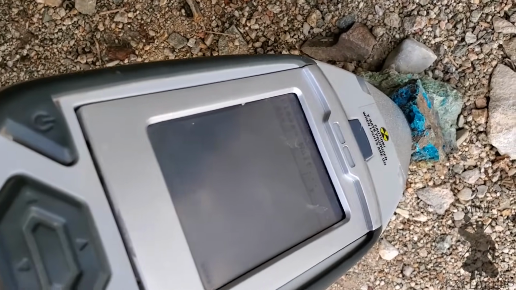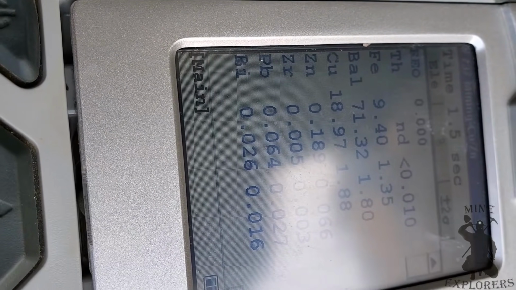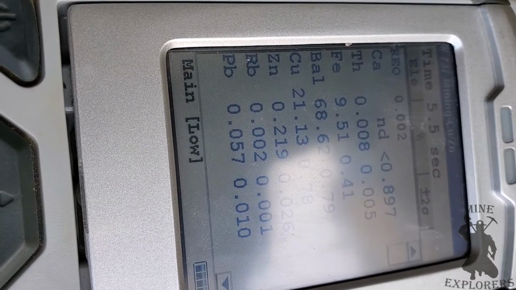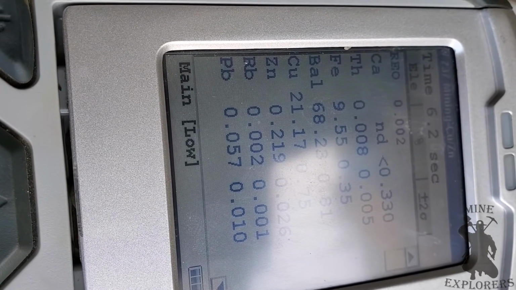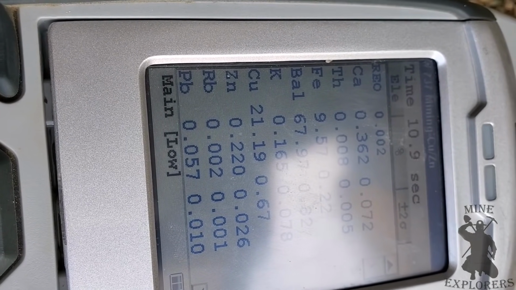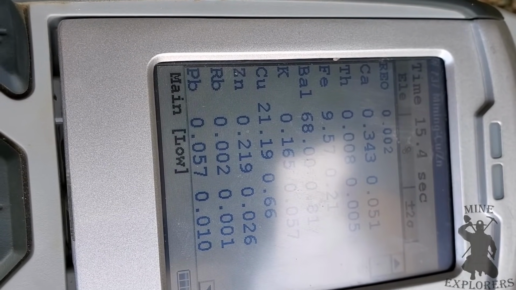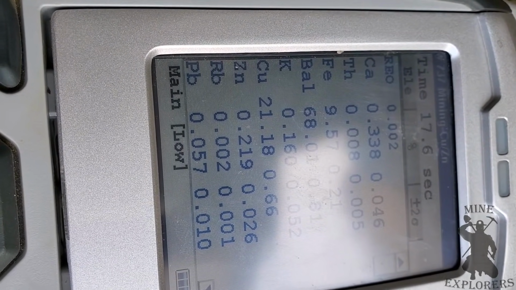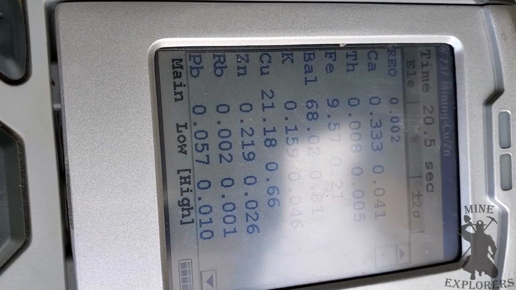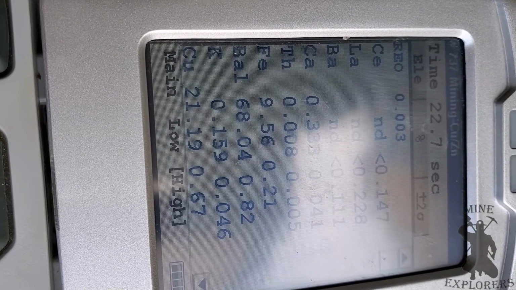Okay, we're gonna do this blue one here. Wow, 21% copper. It's got some lead. What is Th? Fe is iron. K. Thorium. What is K? Potassium. Duh.